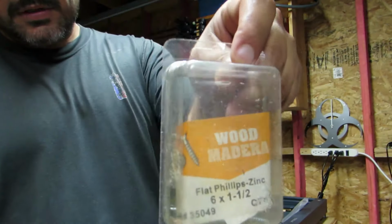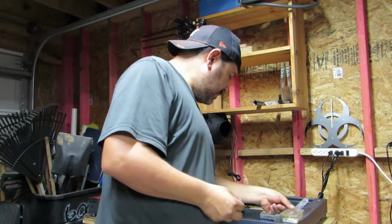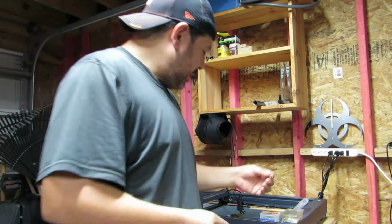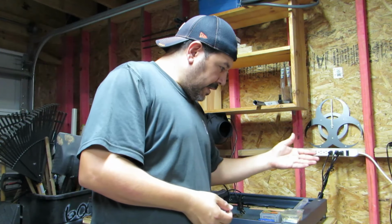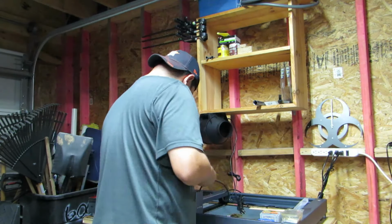Very old wood screws, number 6s, 1.5. I wish I had 1 inches because this head is too big. This is a number 8 head. Craig screw is too thick. So let's go ahead.